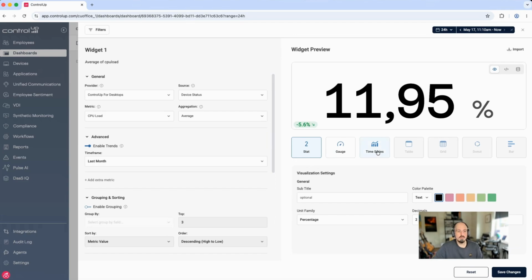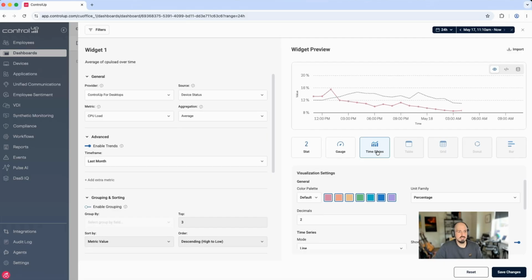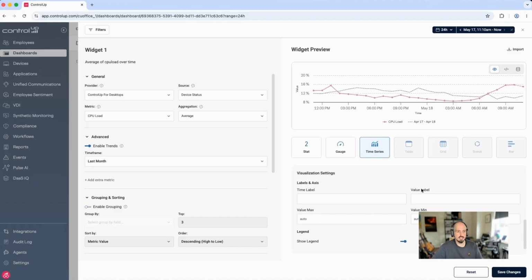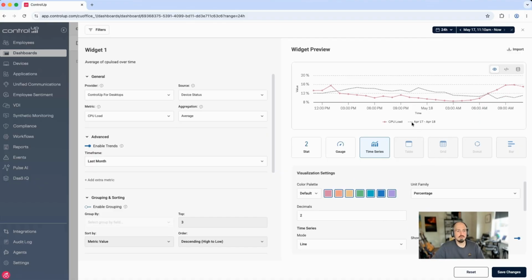And what's really cool is in a time series, the trend becomes a dotted line. To display it even better, I would say turn on here show legend. And now you can also see which dates the trend is and which days this is. So this is May 17, 18th, and the line is now April 17, 18th.